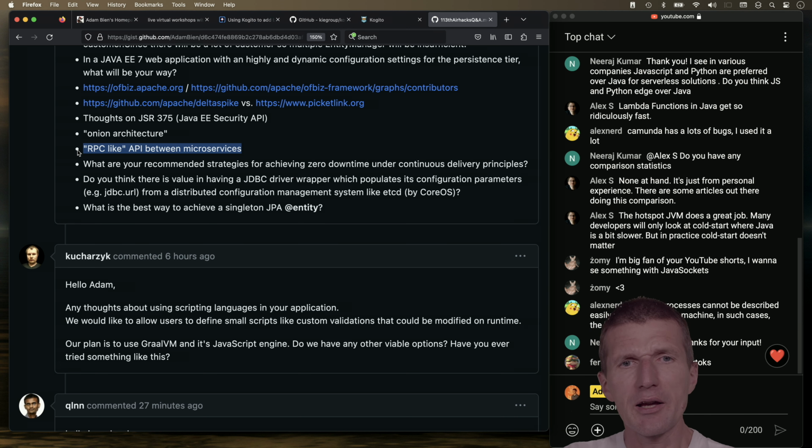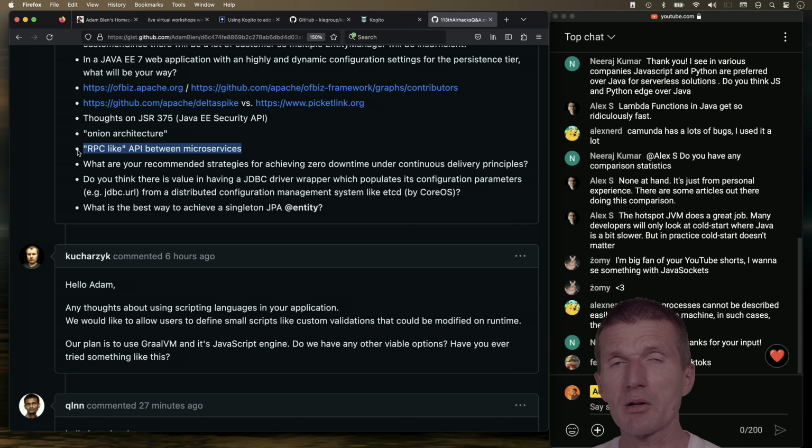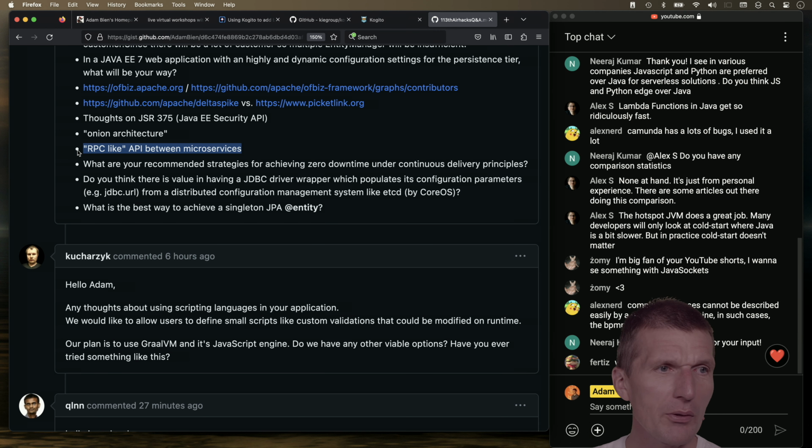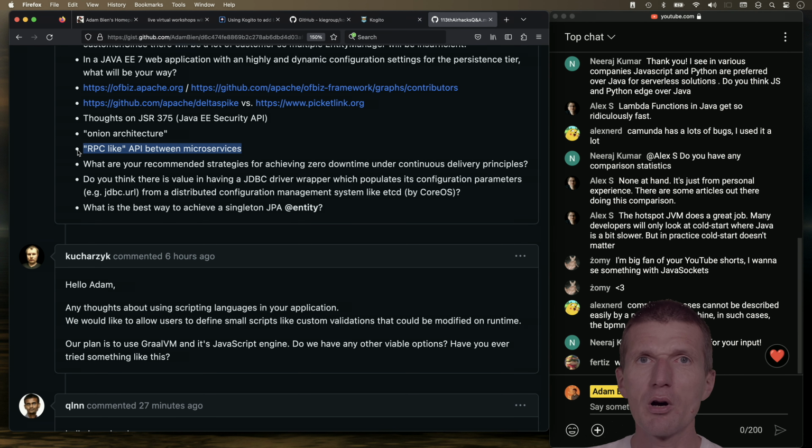So, remote procedure-like communication between microservices. What is RPC-like? I would say the closest is gRPC, but still, before I use gRPC, and we have already REST, nothing speaks against misusing JAX-RS for remote procedure calls. So I would say you can still use it. But if you really need high performance communication, you could use gRPC or even Remote Method Invocation actually. So this was also fun, a short video about how to do RMI. It is still around. You could still use it.